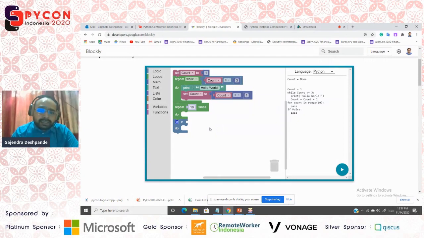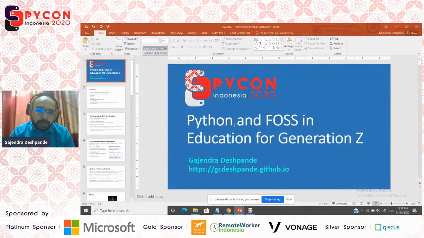So this is really great when you want to migrate from one programming language to another programming language, because these blocks are generic. Okay, so these blocks are programming language independent, it doesn't affect anything. So when you select a particular programming language, the code in that language will be generated. Okay, so this is about Blockly.